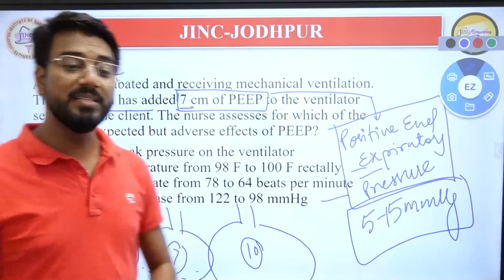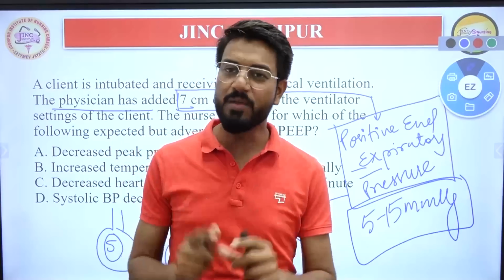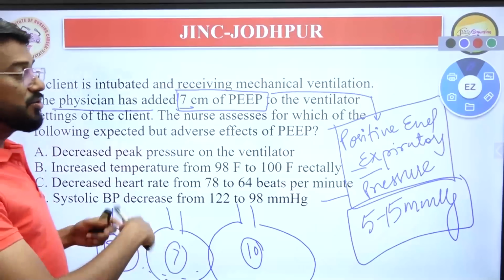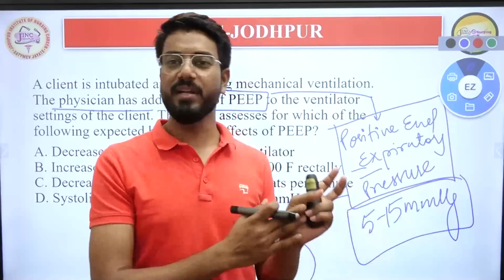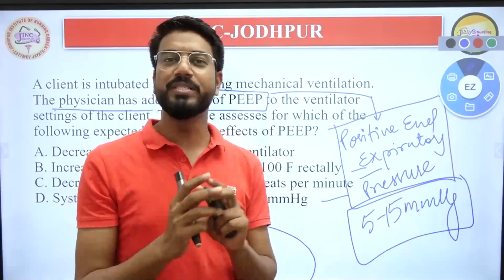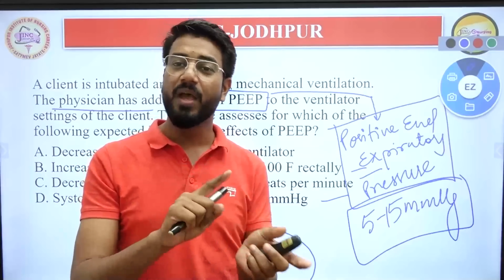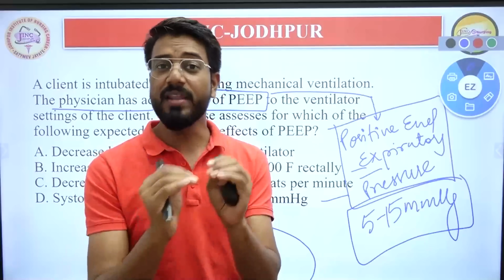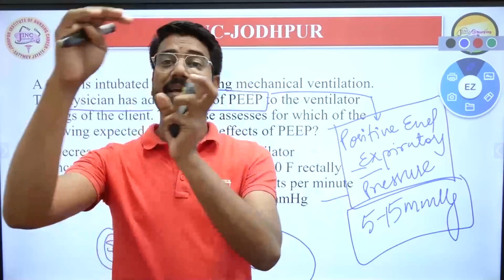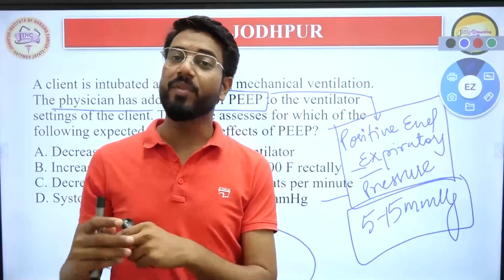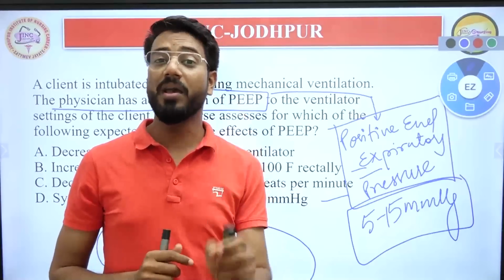When more blood is present inside the alveoli, that may lead to accumulation of fluid in the alveoli, and you have a decrease in venous return as well as a decrease in cardiac output. When cardiac output and venous return are decreased, that may lead to a decrease in blood pressure. So when we are increasing the PEEP, it will decrease the blood pressure. Pressure will be continuously falling due to the use of higher PEEP.